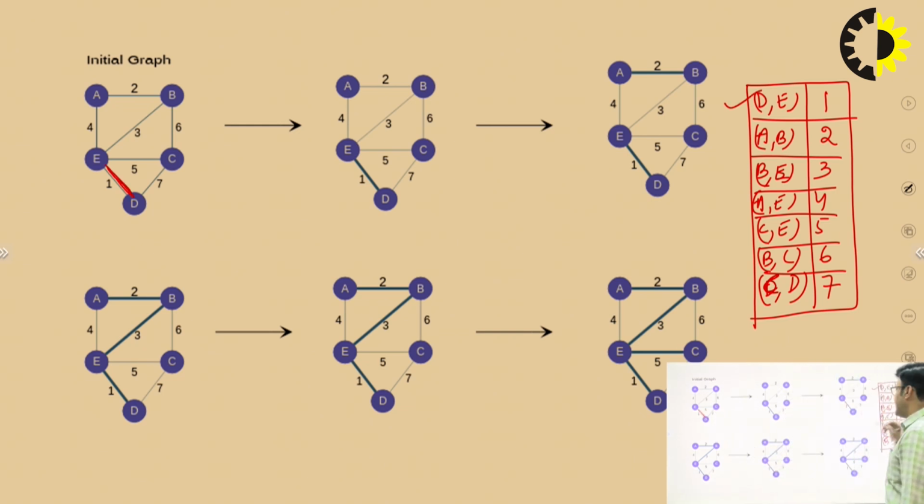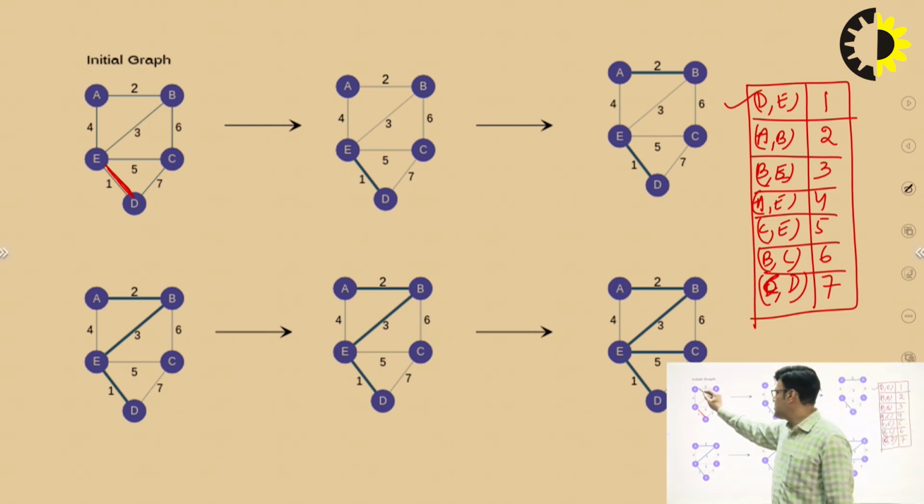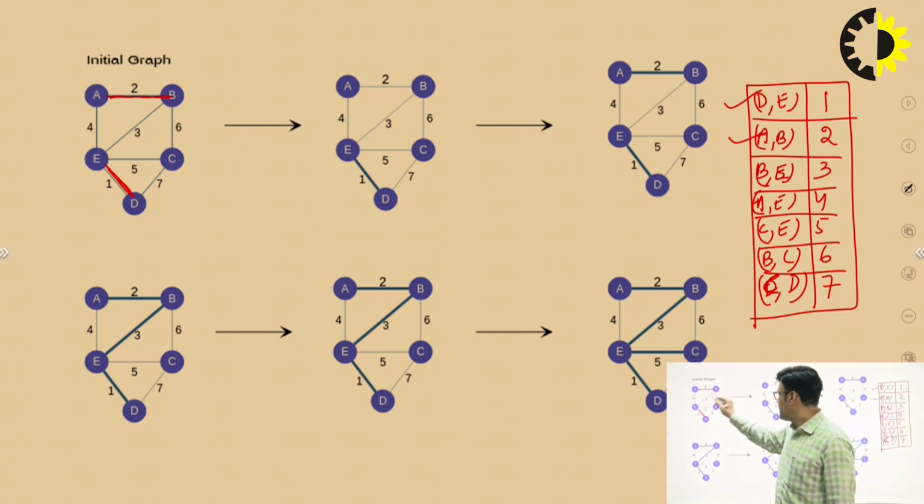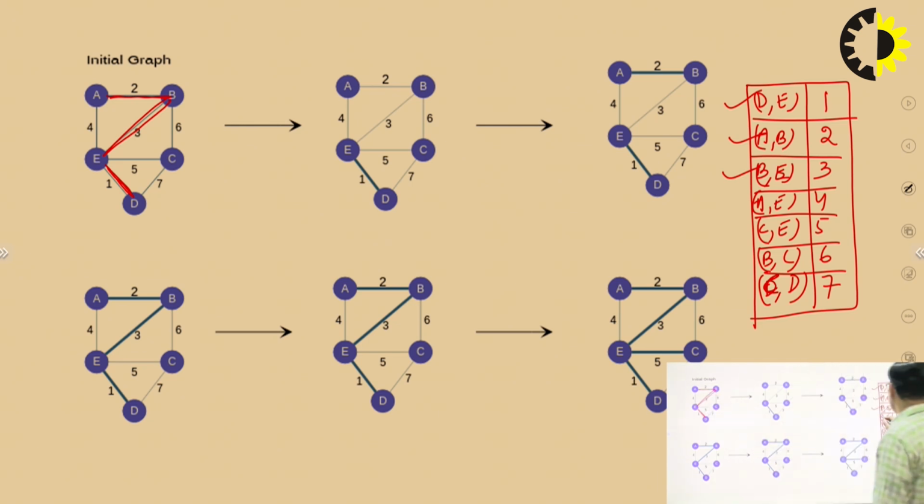Yes, right. AB. Can I take it? Yes, no cycle is there. I can take it. AB. BE. 3. BE. No cycle is forming. BE. Yes. Okay. AE. Now students, we will not include this edge in our subgraph because when I include this, the cycle will be completed. So I will not include this edge here. I will make a cross here.